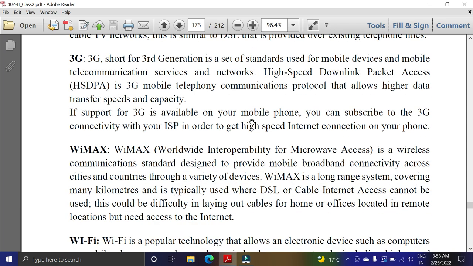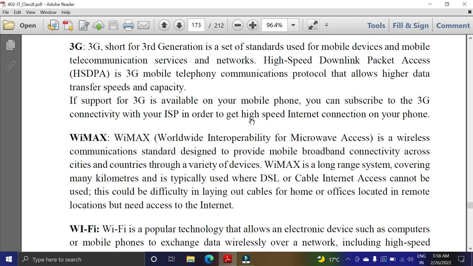3G is short for third generation. It is a set of standards used for mobile devices and mobile telecommunication services and networks. Now we have left 3G also, we have moved to 4G. High speed downlink packet access, HSDPA, is a 3G mobile telephony communication protocol that allows higher data transfer speed and capacity.